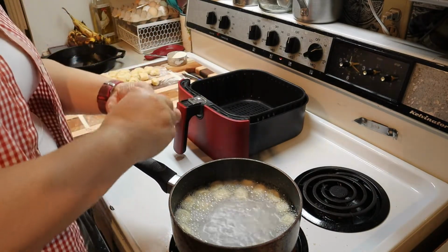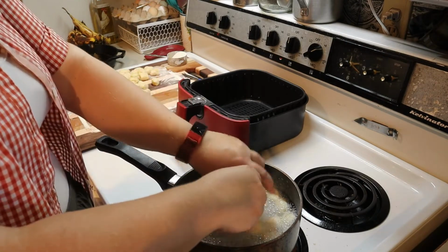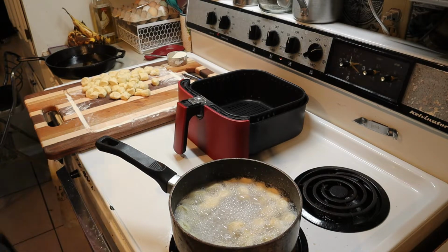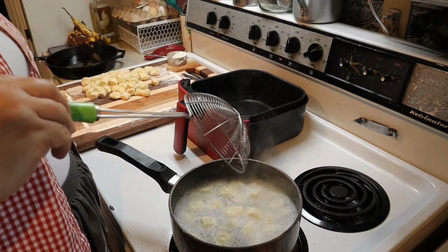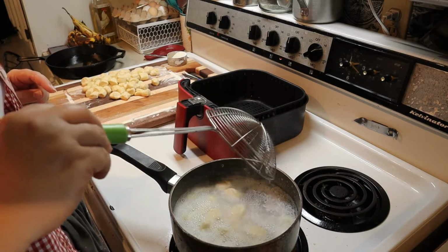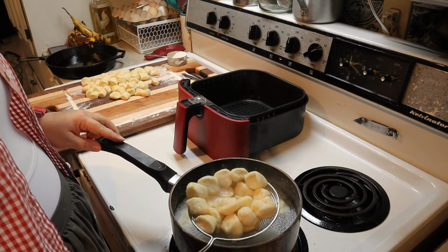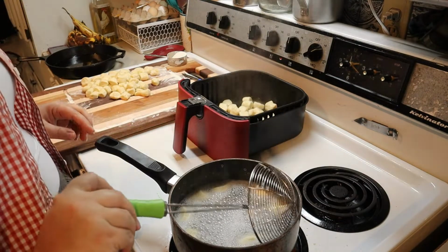I'll probably have to do 2 cookings of these because this pizza crust makes several. Just a quick little toss around. It does foam up some more. Alright. We're going to strain this out. And then we're going to start putting them in our basket.